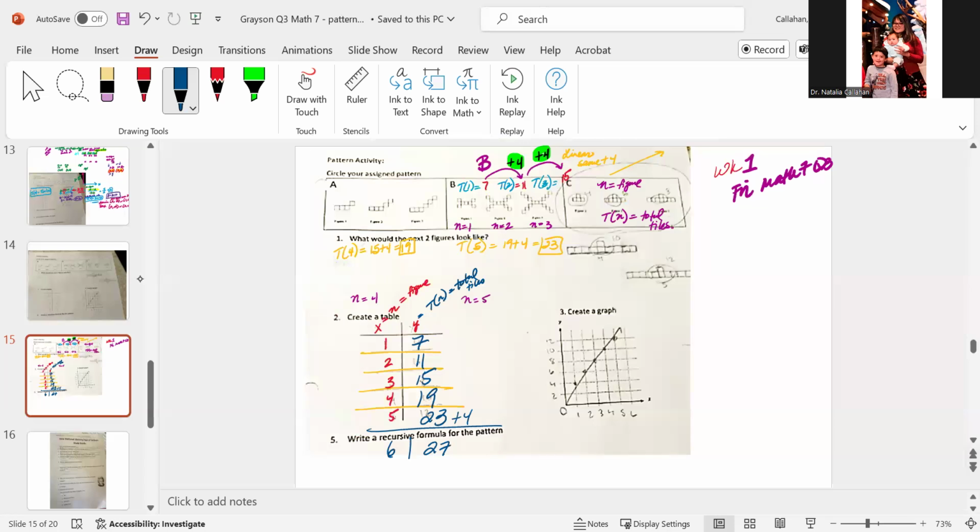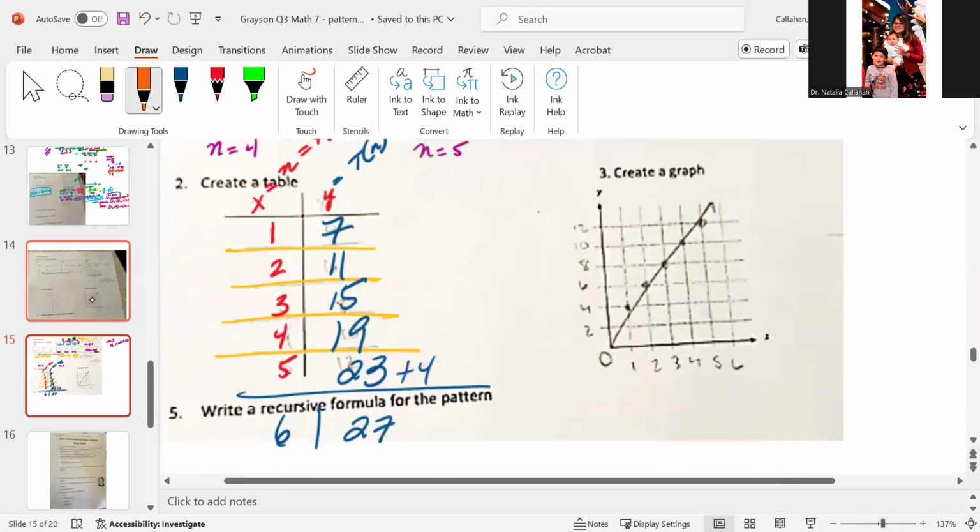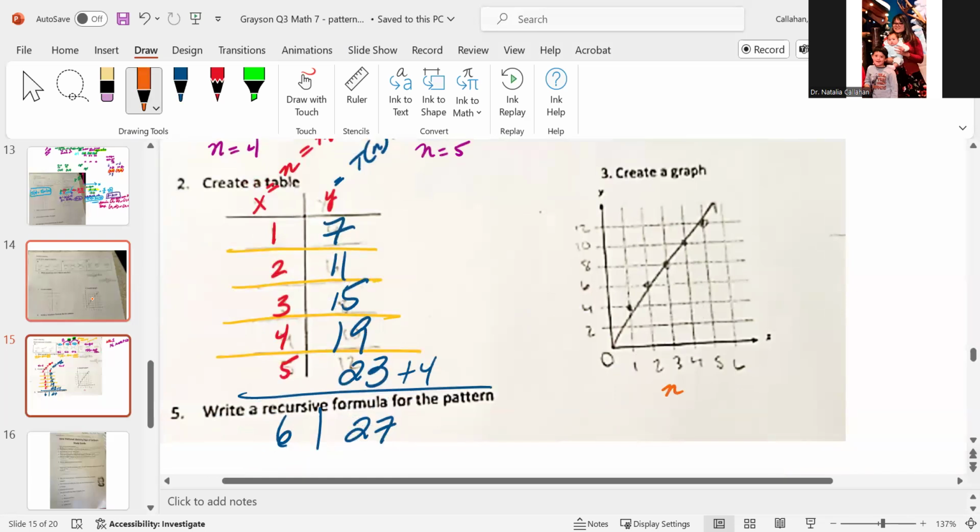So then when you go ahead and graph, you have the label, okay? This right here is n. This right here is T of n, correct? N is the number of figures, 1, 2, 3, 4, 5. You can just stop right there, correct? T of n is tiles. Do you see how the smallest number you have is 7, the biggest number you have is 23? So you can't do 2, 4, 6, 8, 10, 12, right? Because the biggest number here has to be 23. So maybe you start out 0, maybe 5, 10, 15, 20, 25, 30, and that should be right.